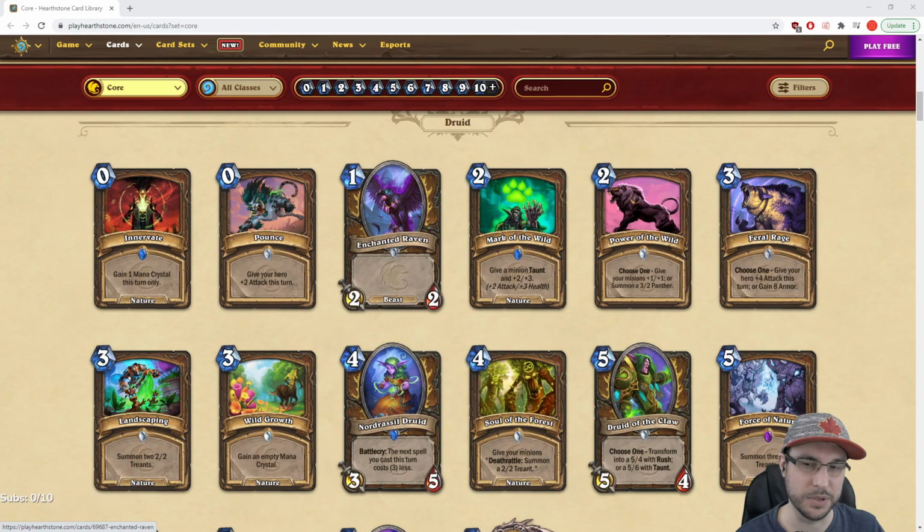Okay, well, compared to Demon Hunter, Druid has seen a lot more changes. And in some ways, the changes are going to be the cards that aren't there. One of the most notable cards not there is Savage Roar. We don't get Savage Roar, and we'll see it in Shaman. We also don't get Bloodlust.